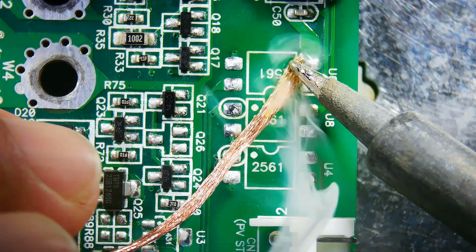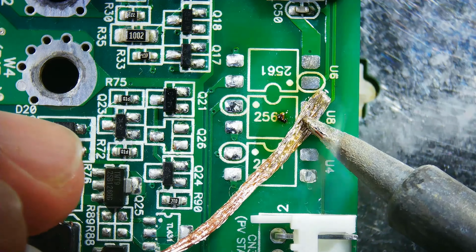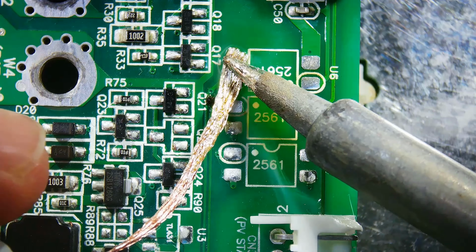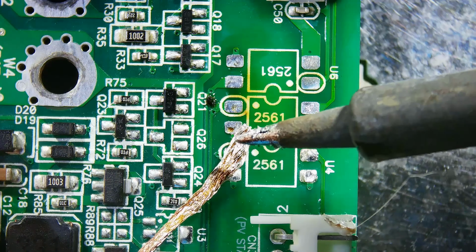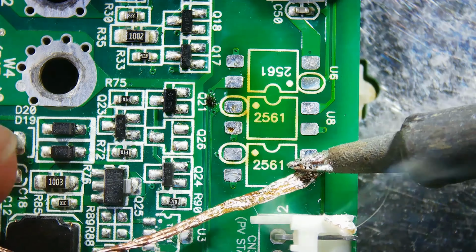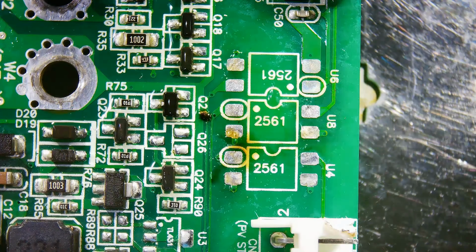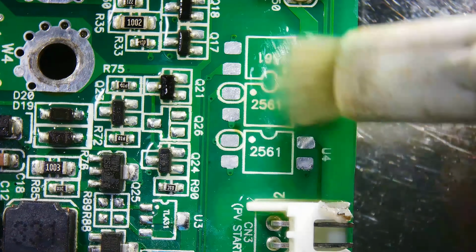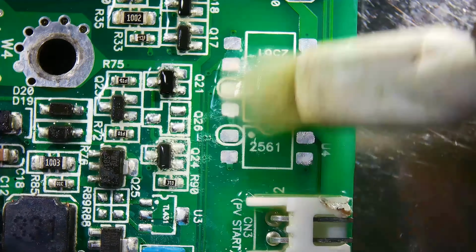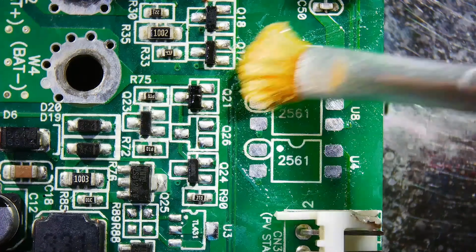I'm cleaning the solder residues on the circuit using a solder wick. I clean off flux residue using isopropyl alcohol. I apply flux to the circuit board before soldering the new optocouplers into place.